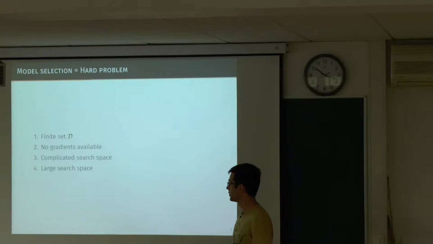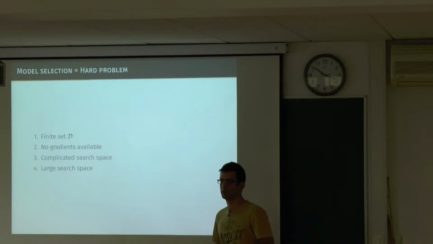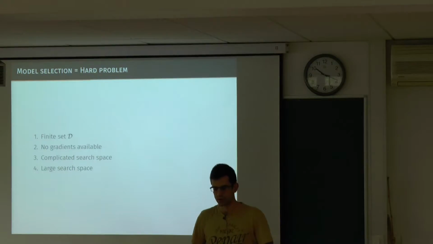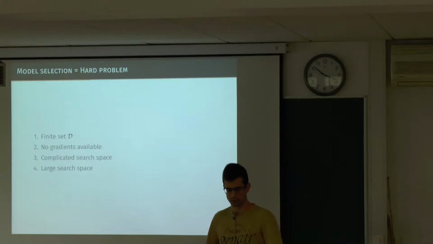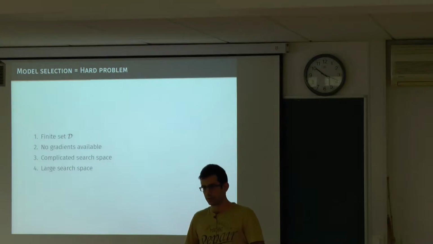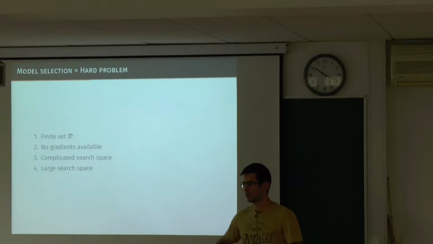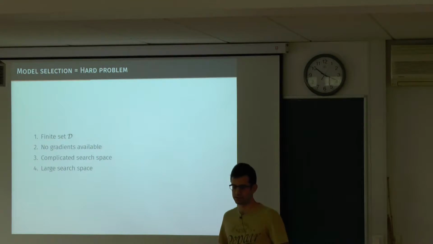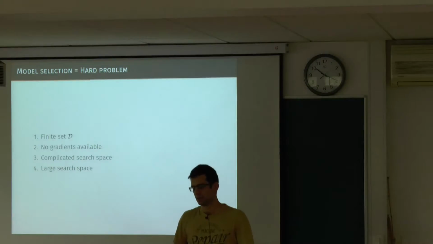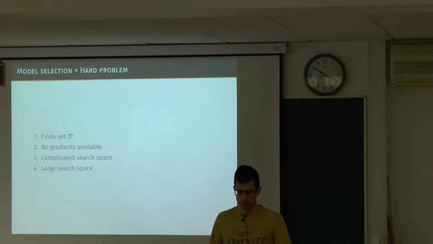It's also a hard problem because there are no gradients available, so you cannot use some standard numerical optimization procedures to optimize it. And the search space is very complicated. It's hierarchical, so first you can choose from among a large number of algorithms. Each algorithm has its own parameters, and those parameters can be either categorical or ordinal or numerical. And the search space usually is pretty large. So it is a hard problem.